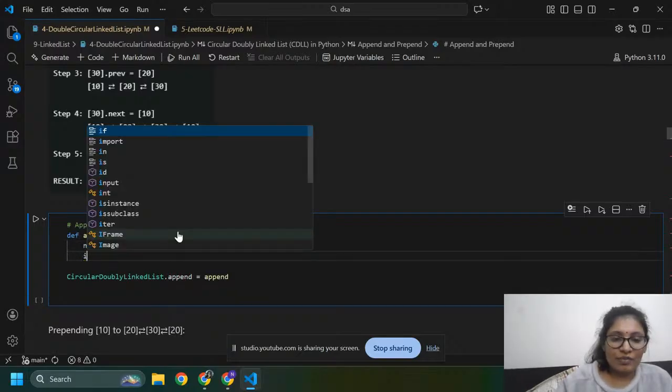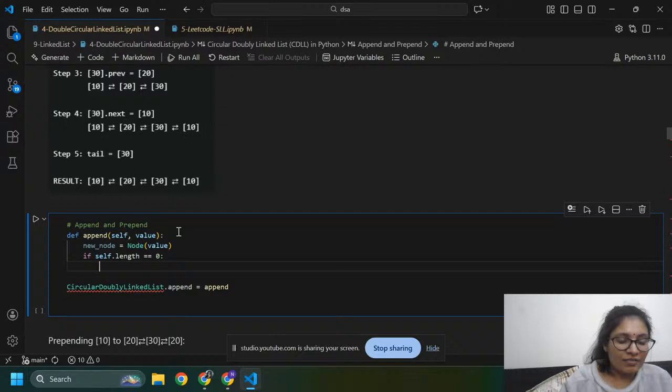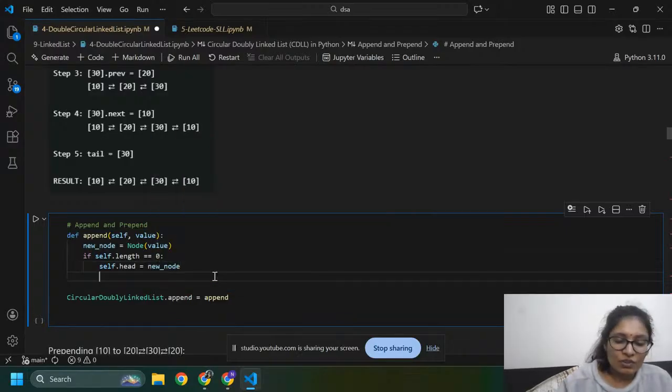And here I'm going to create a condition: if self dot length equals 0, then self dot head is equal to new node. I'm going to add one node here, so that's why I'm writing this. So self dot tail is also new node.